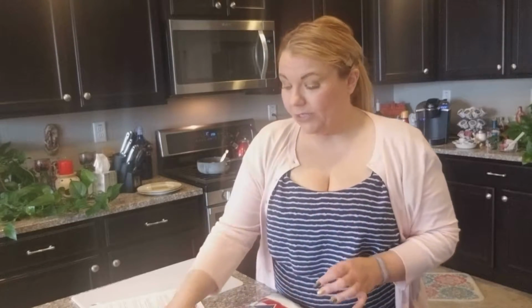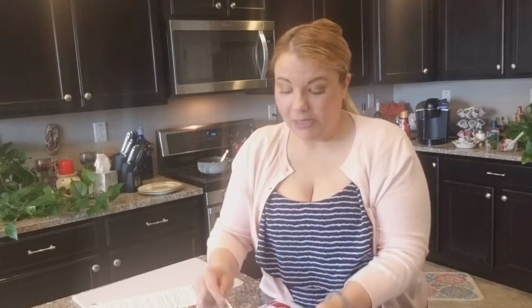And in the meantime, I made this mixture right here. This is our Parmesan blend. So it was panko breadcrumbs, and everything comes out proportioned, so you don't have to worry about measuring anything. There was a smoky spice blend in there. Smells good, very smoky. And then some Parmesan cheese. I had also grated up the rind from the lemon, and that's in there. Some salt and pepper for flavoring, and of course olive oil to keep everything together. You mix that up, and that is your Parmesan crust.